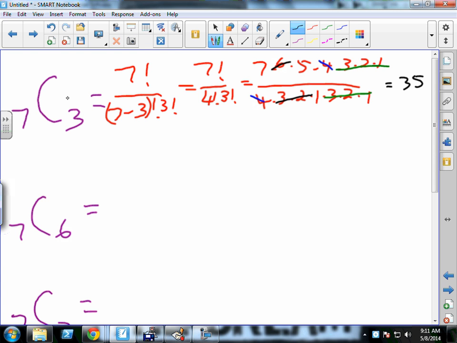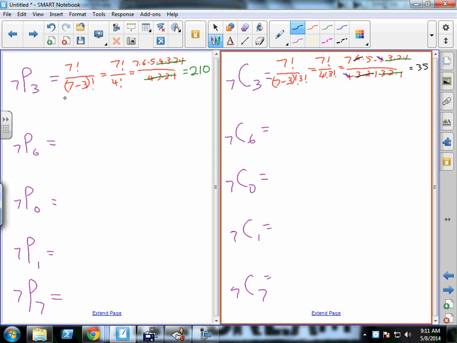How's everybody doing, all right? Got good news and bad news. Good news is the calculator does these. Bad news is I'm going to have to do some of these without a calculator. I'll make it bigger in just 1 second. What's bigger, a permutation or a combination? A permutation. How much bigger?